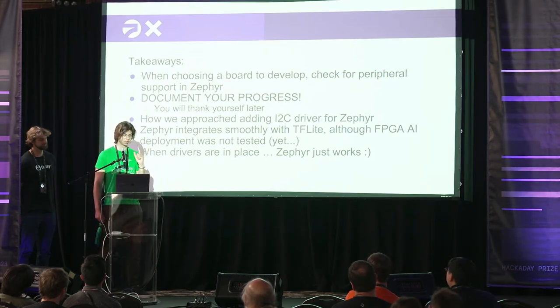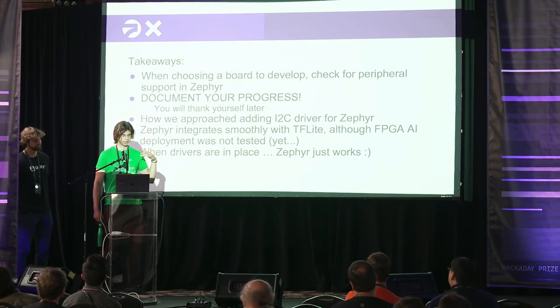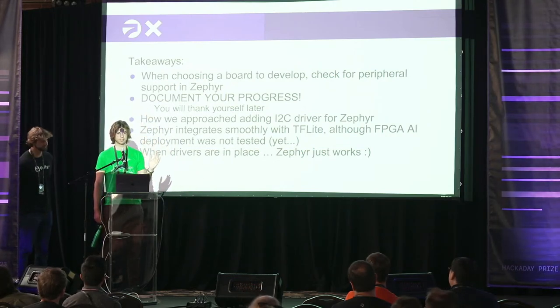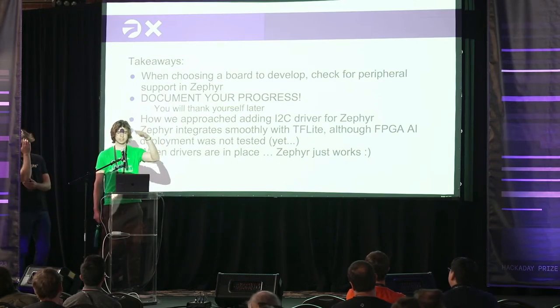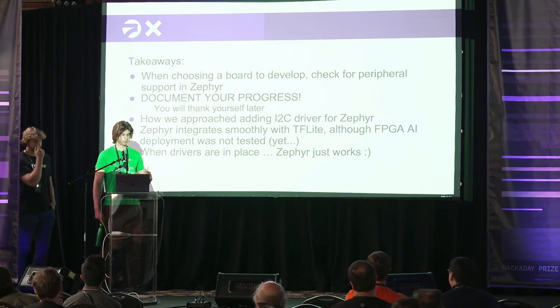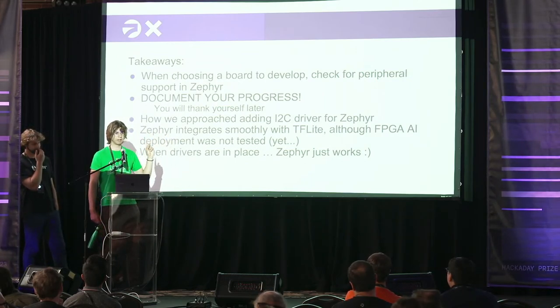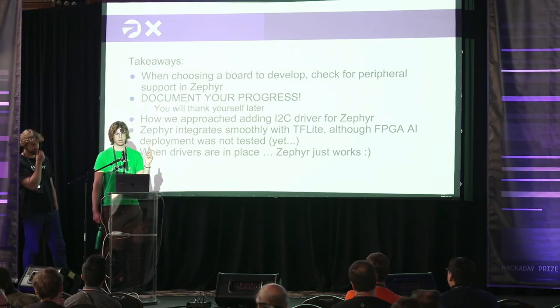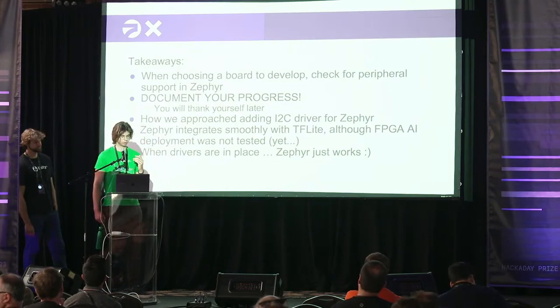Document all of your progress. I had a very long markdown file, actually a few markdown files, with all the weird stuff I tried out to get this to work, and what worked and what didn't, even pasted logs from when it crashed, so I understood it. I really did thank myself afterwards, because then I went back to some weird thing I tried or something I figured out and was able to apply it to eventually get to the solution.